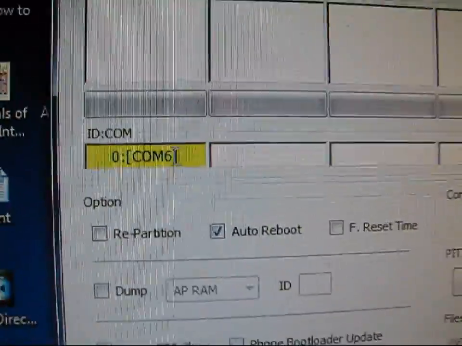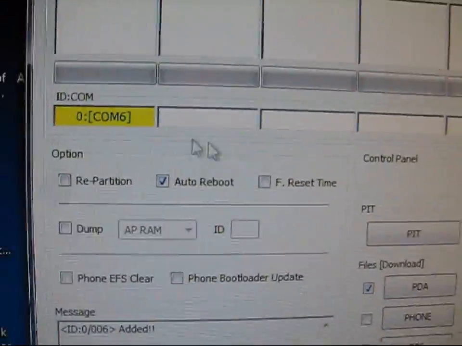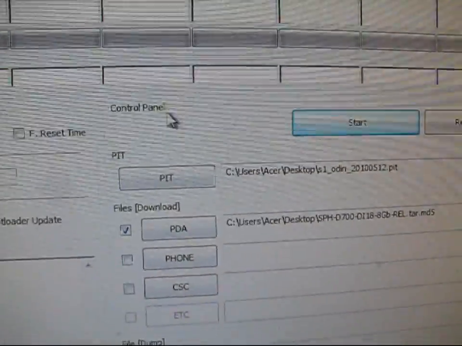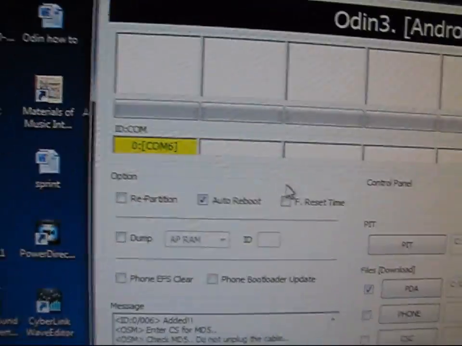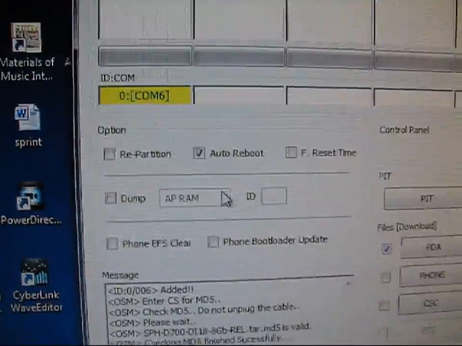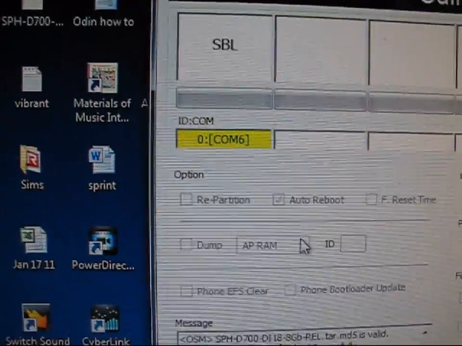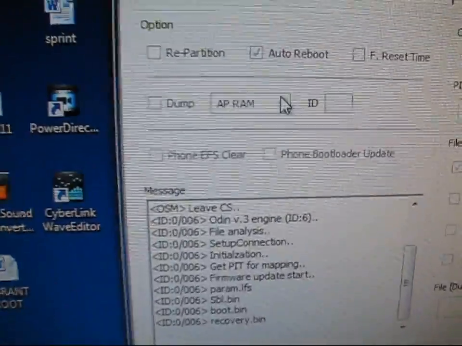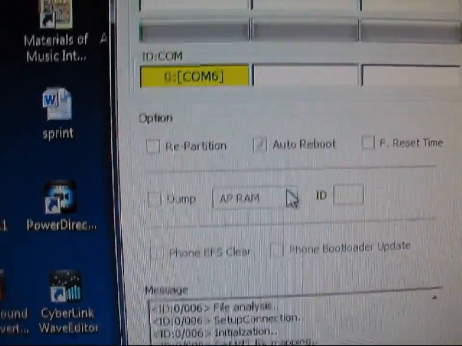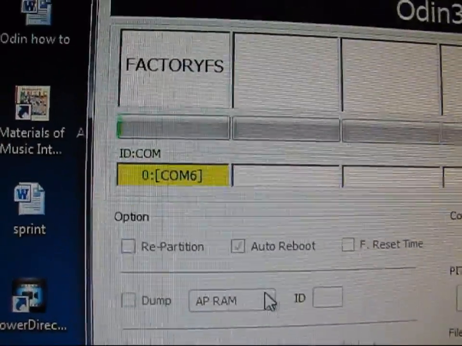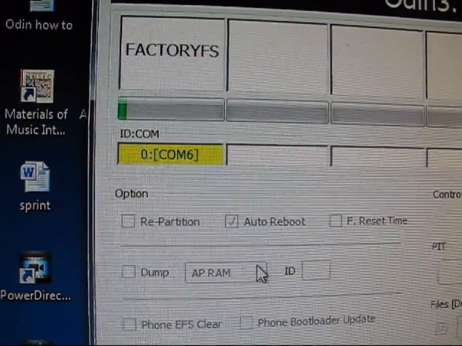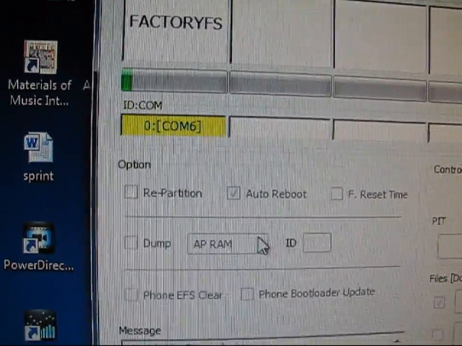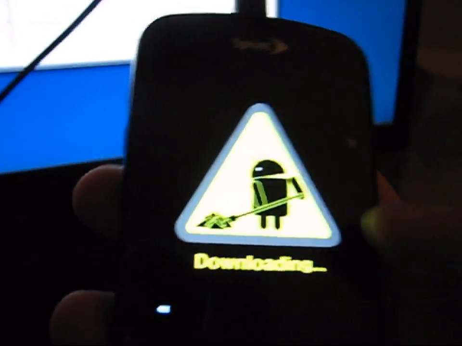But now that you have your computer recognizing your device at COM6, you're going to go and hit start. So I will hit start. Usually it takes about 2.5 minutes. It'll run through everything down there. I'm going to have to cut this out of the video for time's sake, so I will get back to you once this flashing is complete. If you look at your phone, you'll see a little progress bar there, so that'll go all the way in.